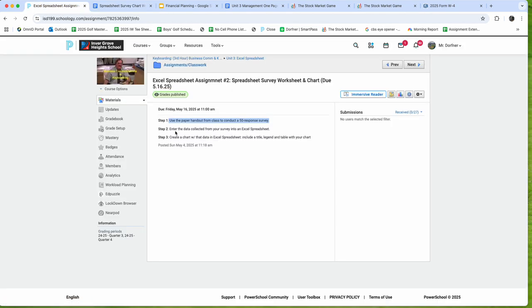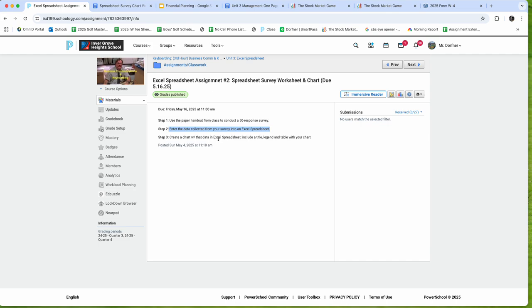Your next task then is to create a spreadsheet in which you tabulate this data, so you have data to create a chart with, right? Again, very similar to the first assignment, but I'm not going to show you how to do this, right? We're going to put this experience to work here.